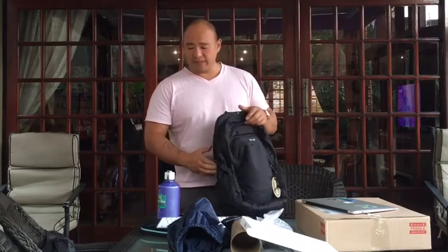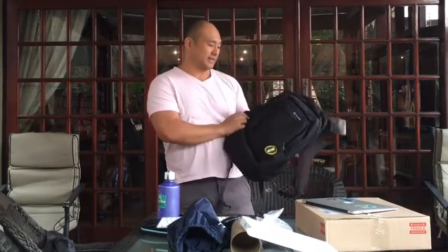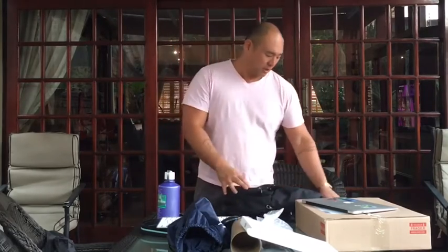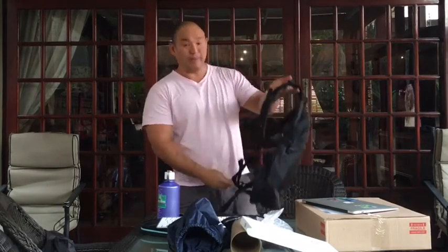I think I'm going to keep my old backpack for day to day when I'm going to a co-working space, where I know it's safe, it's not a big deal. Just so I don't smash this up too much, because this is a pretty nice pack. I don't know, we'll see. But I could just use this day to day. If I didn't have the other backpack already, I would use this 100% of the time. It's easy, it's comfortable, it looks pretty cool, it's pretty sleek, it doesn't stand out too much. It says Pacsafe on it, but once I take this stuff off, I don't think anyone is going to know that this is a specially designed backpack. It's just going to look like a normal backpack to everyone.